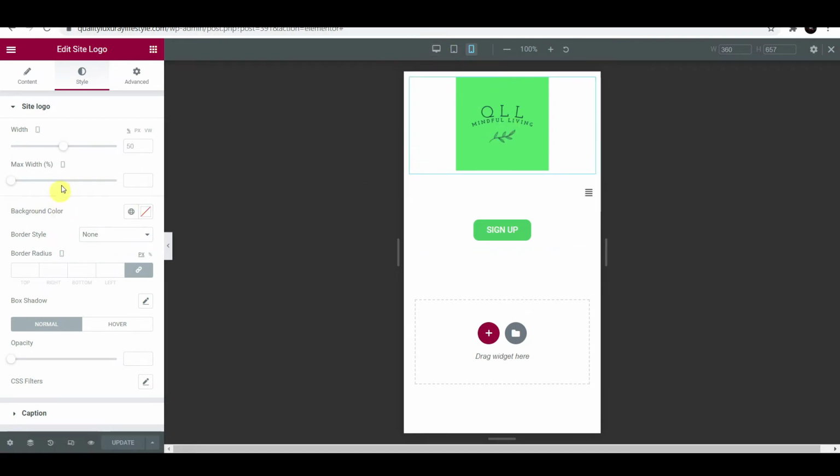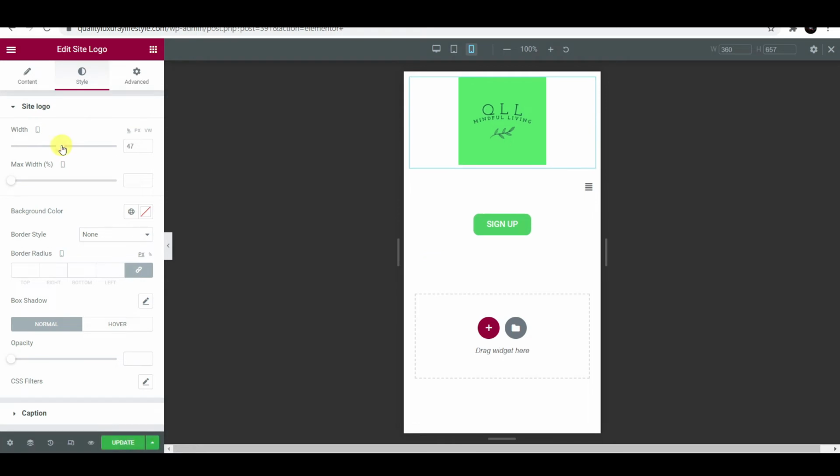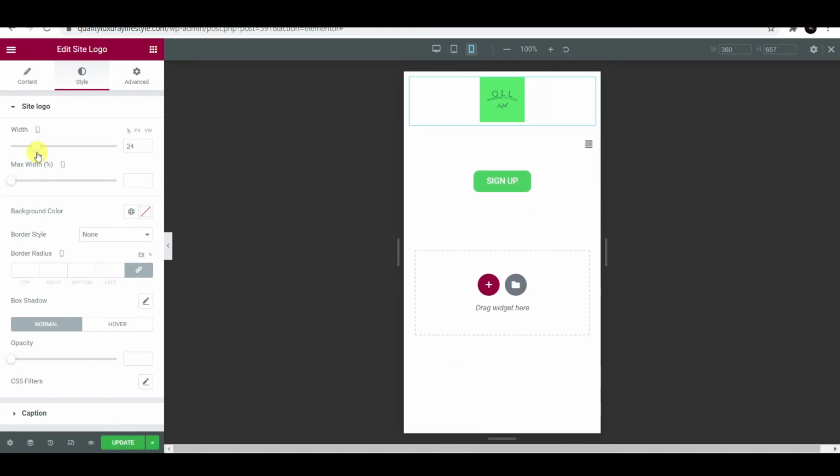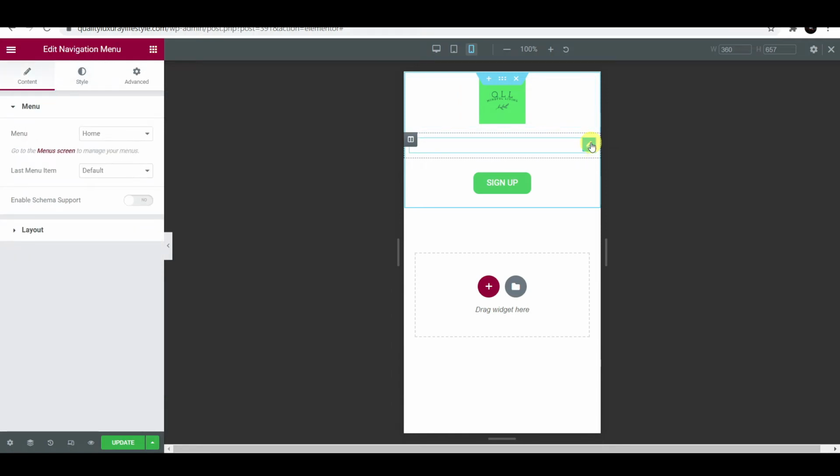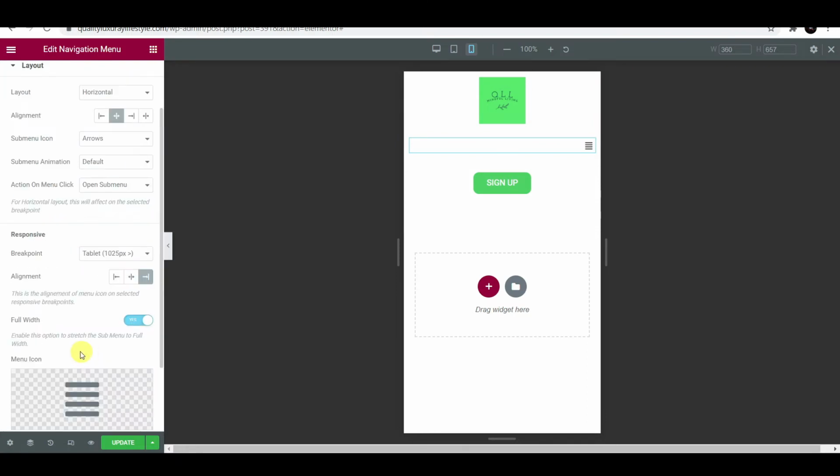Okay, so now for mobile phone, we change this logo to a smaller size, about 20, 25. And then the menu section here, as you can see, you can only see the icon, which if you click on this one and then go into layout and then alignment, you can choose left or you can choose centered.